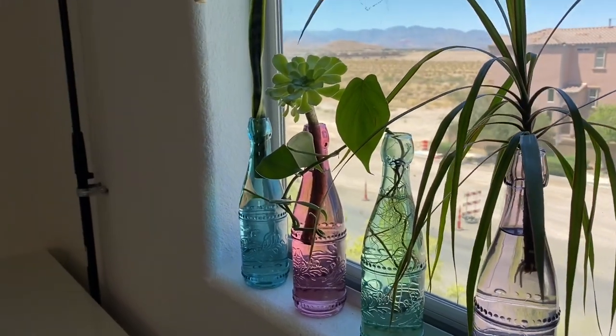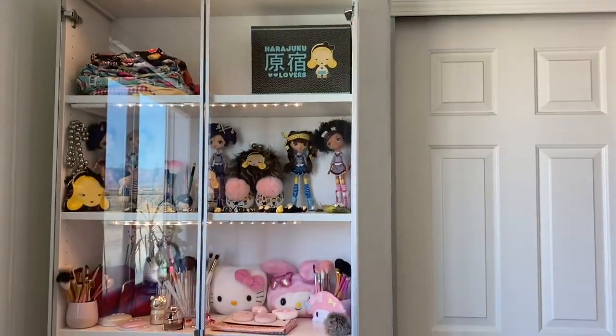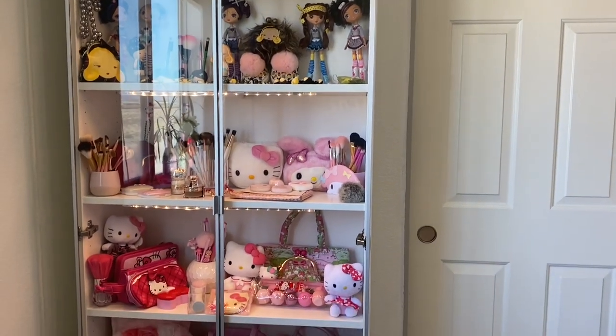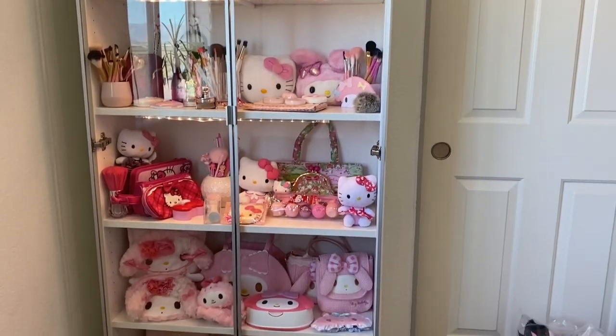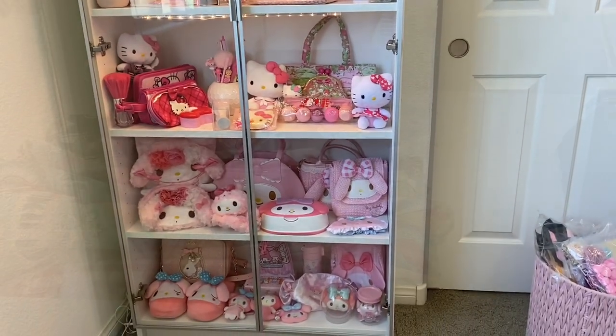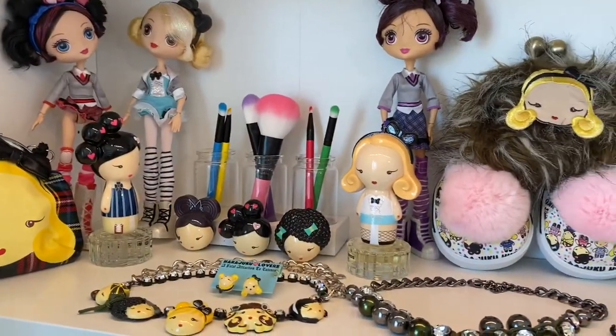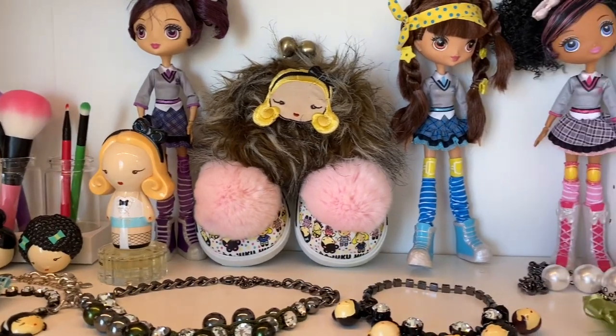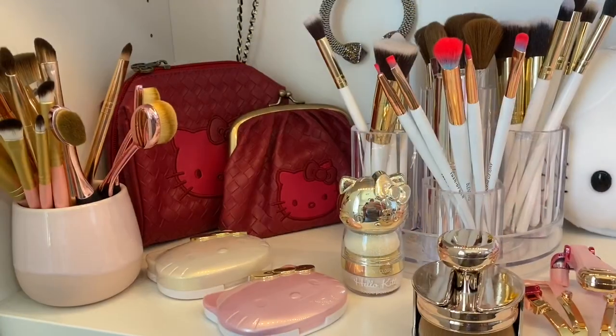And guys, on the wall where I used to put my console table and my hanging wall art is now a shelf. It is where I keep all my cute collections. So in one shelf, I have Harajuku collection, and I also have a Hello Kitty and My Melody collection.